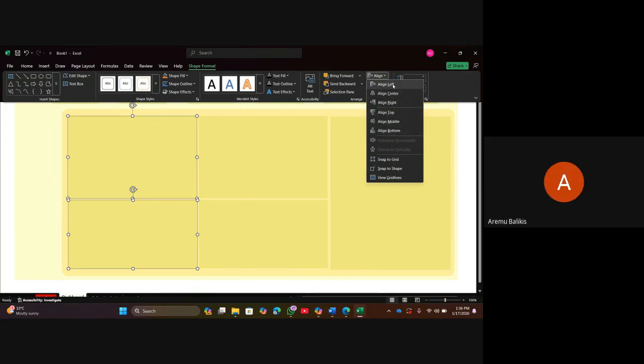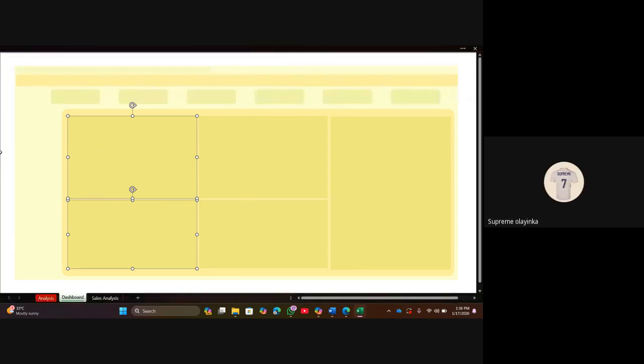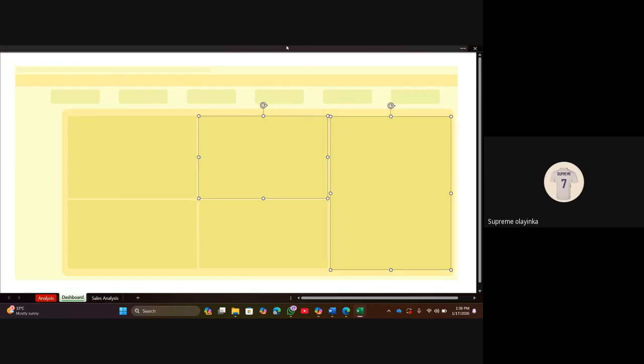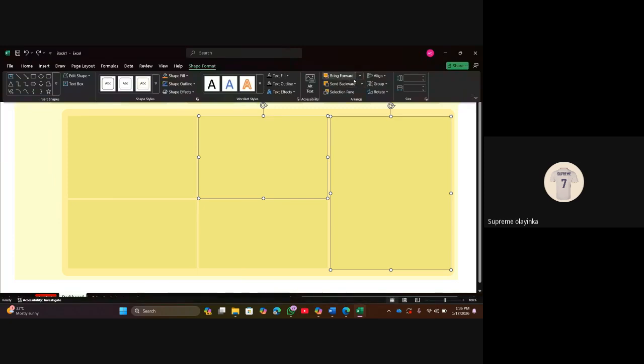I feel the upper one is bigger than the lower one. Is that the way it is? That's fine. It just depends on what chart I want there. So I can do this one too and this one. Let's align.